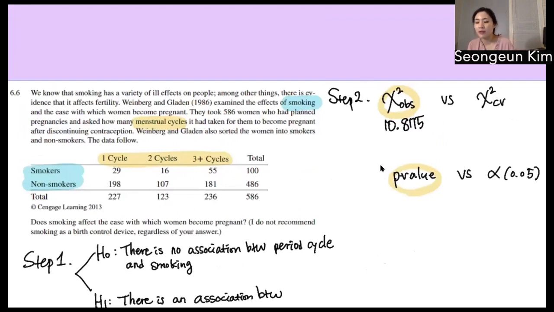Degrees of freedom is the number of columns minus 1 times the number of rows minus 1. Because we have two rows, df is 2 minus 1 times 3 columns, 3 minus 1, which is 2.